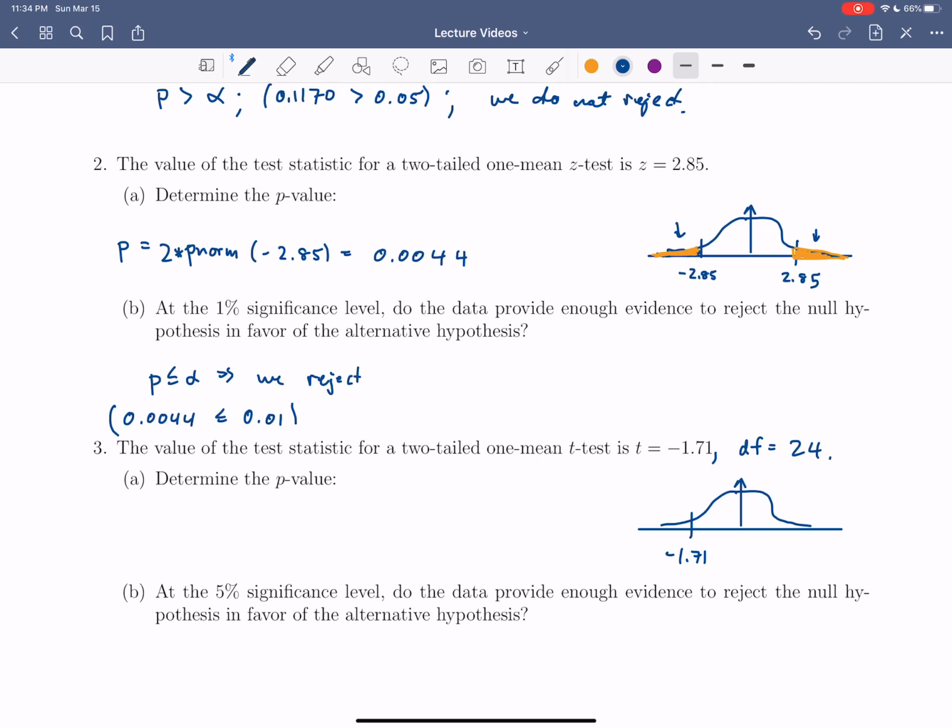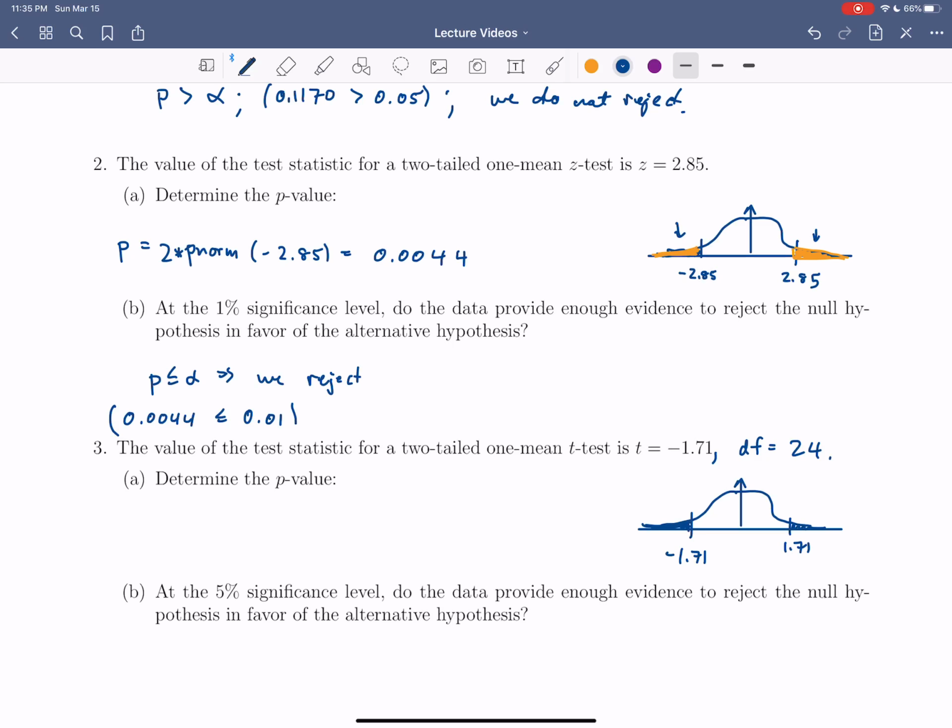Again, remember the t distribution is not exactly the same as the z distribution, but they're close enough. I'm going to use the same graph. So if we want to find the p-value, we're going to have to use the built-in functions on R to get the exact value. This is a two-tailed test, so we have to worry about the cumulative probability up to negative 1.71 and the area to the right of positive 1.71. So we'll again do the trick from number 2, and find the cumulative probability up to negative 1.71, and then just multiply by 2. That gives us the right area, again by symmetry.